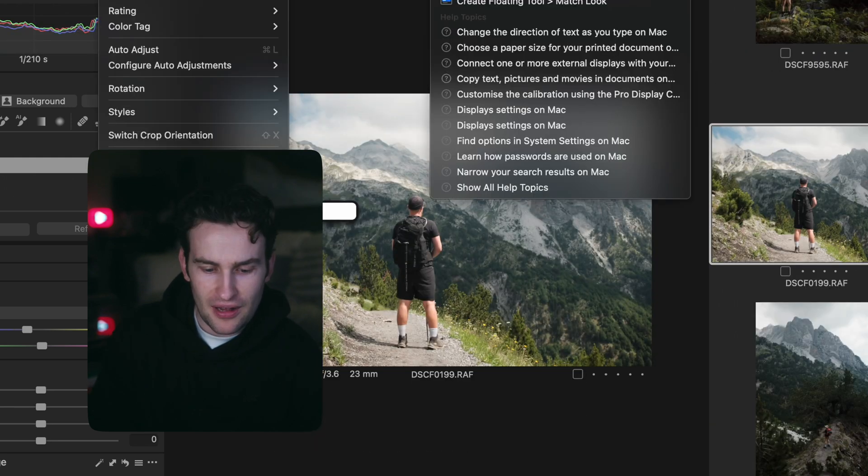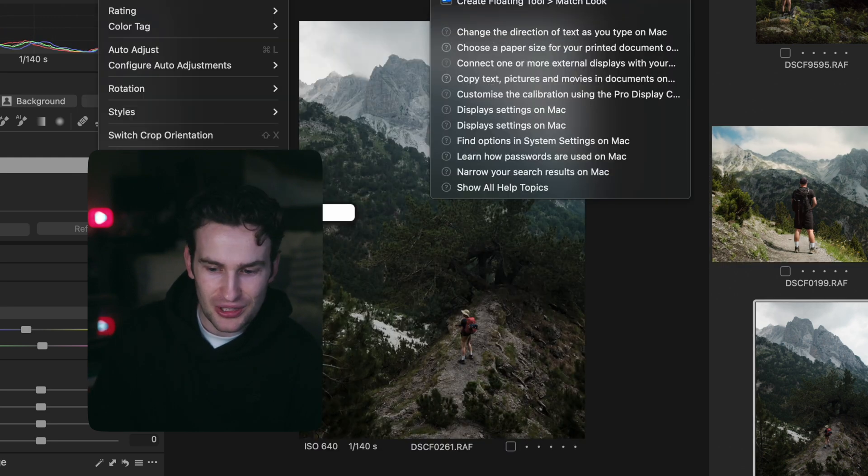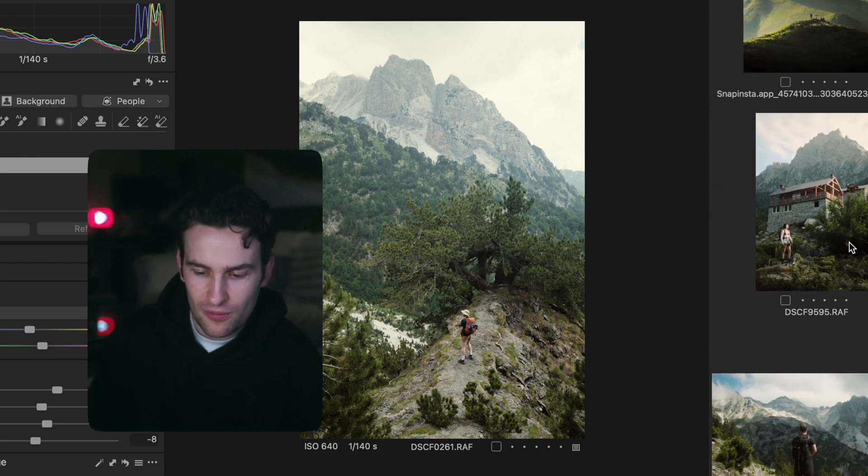I apply it to a shot in Albania of my friend Ryan — fantastic job again. One more test is not so great; I'd take that one further in editing. Having seen what this tool can do, I think it has really impressive capabilities. You can do something similar in Photoshop, but it doesn't work nearly as well and it's a far more convoluted process. This is user-friendly, quick, simple, and works really well. There are limitations when the source and target have completely different color palettes — it can look horrible, wash out colors. But in the right scenarios it works brilliantly and delivers the exact look I wanted. You can also save a result as a preset and apply it to all your photos going forward.